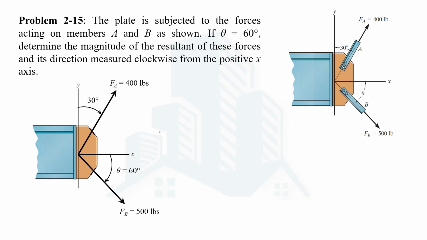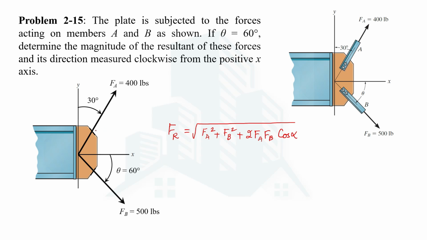So the magnitude of the resultant force, you write the resultant force as Fr. The magnitude will be determined by the cosine law. I keep on mentioning in the last few problems related to force vectors that the cosine law is the one. If you know the angle between the two forces and the magnitude of these two forces, then we can simply determine the resultant. So Fr squared equals the magnitude of FA squared, plus the magnitude of FB squared, plus 2 FA FB cos of the angle between them, which I represent with alpha.